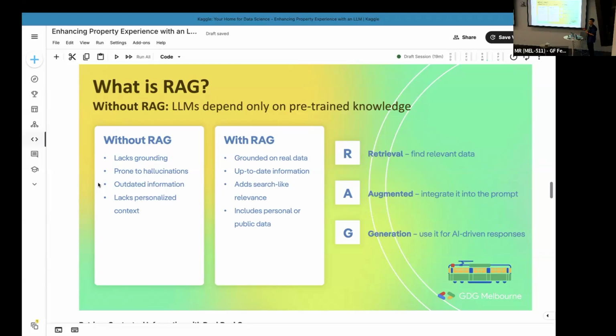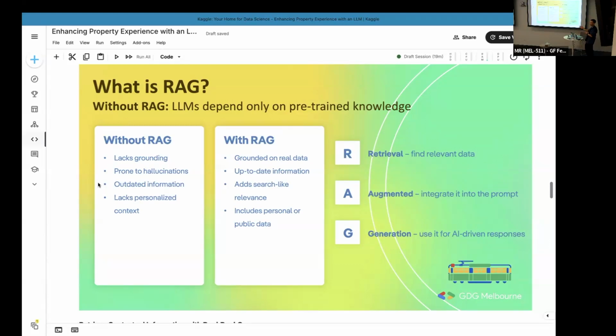So RAG works in 3 simple steps, very simple. The first one is called retrieval. Retrieval means we find some relevant data from the data source. The data source could be your proprietary database, or something like a vector store you build yourself. In a vector store, we organize data not just by types, but also by meanings.